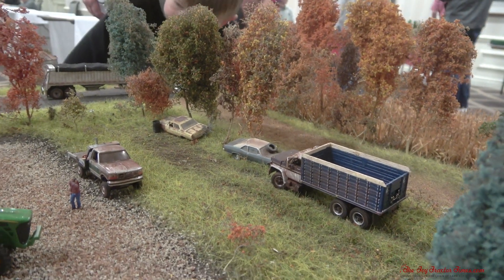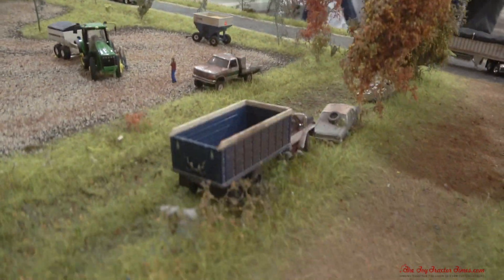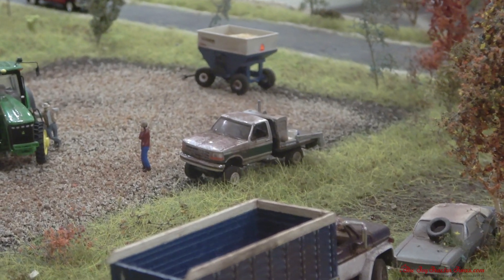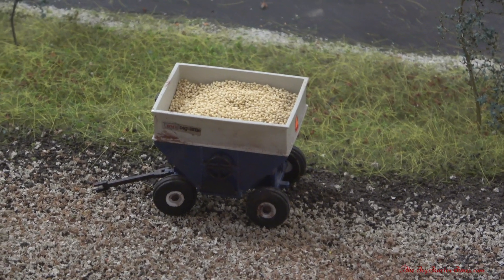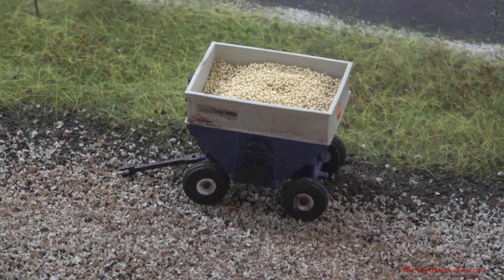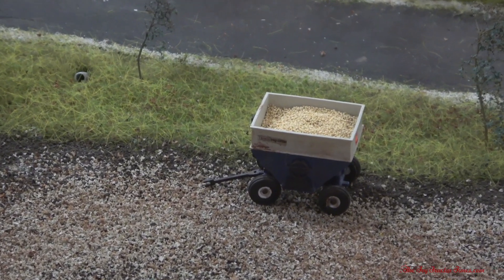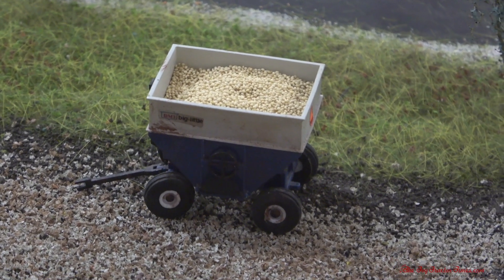I weathered a couple of those and the C65 there. One of those cars is from Just Displays and that Ford F-150 was a custom truck I did. We also have a DMI gravity box here. I got the soybeans from Mattson Miniatures and the gravity wagon was from Aaron Jensen. The decals are from Mattson Miniatures. I also put some Chucky's wheels and tires on there to finish off that gravity wagon — some nice weathering on it. It's one of those pieces I always like to use just for the small farming.